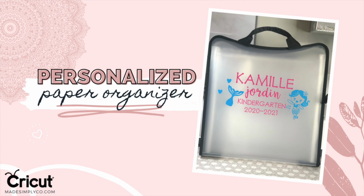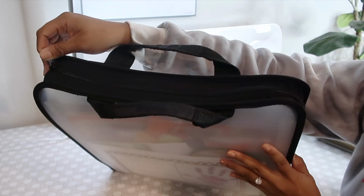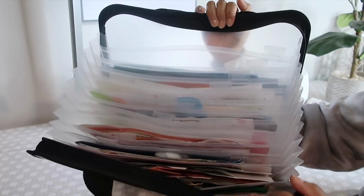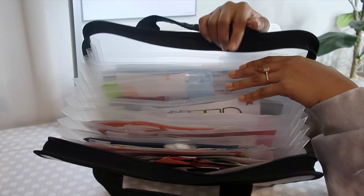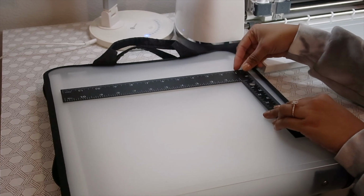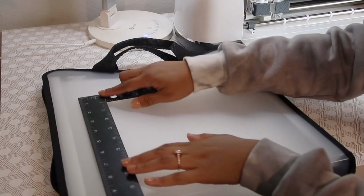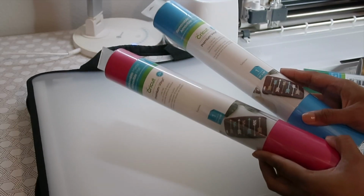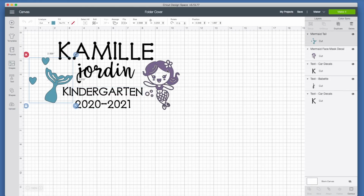I've had this paper organizer for my daughter's last school year and wanted to customize it for this year. It's perfect for organizing and sorting through worksheets, artwork, and other school-related paperwork. I started off by measuring how large I wanted the graphic on the front and chose which colors to use. We are doing a mermaid theme because my daughter is so into mermaids right now.